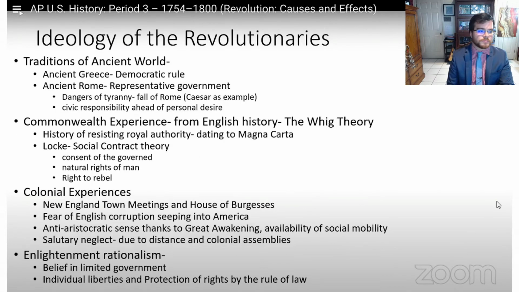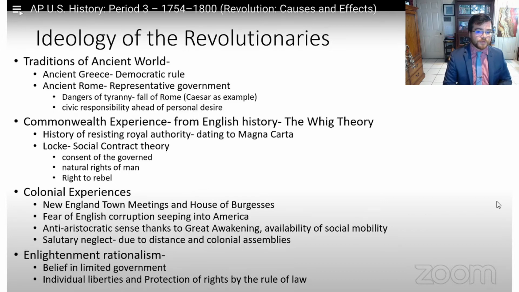That's his argument. Okay, so ideology of the revolutionaries, guys. They are very educated, so they're going to look toward, hey, what are the alternatives? If we have a monarchy in England, what other systems of government are there? I mean, what options do we have, right? Do we go communist? Well, communism doesn't exist yet, so no. No, let's go democratic. That worked in the ancient world. Representative government, rule of the people, right? Let's have a republic.